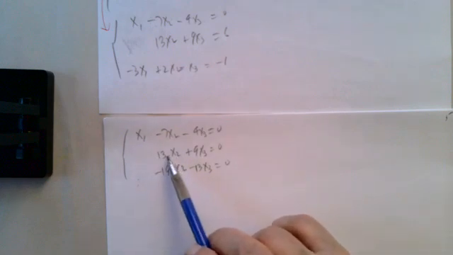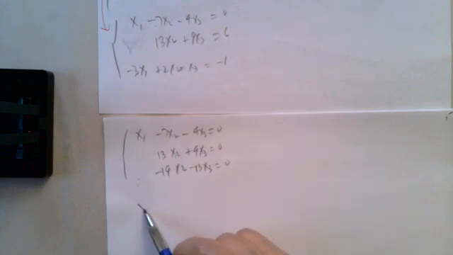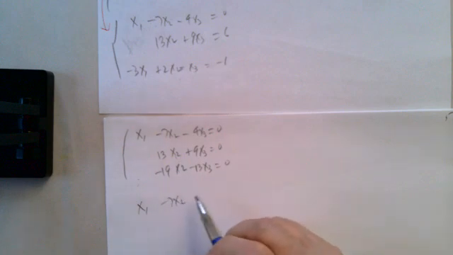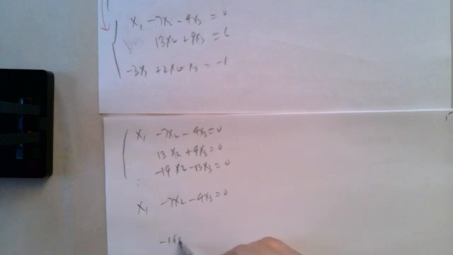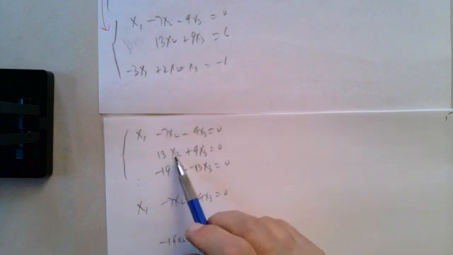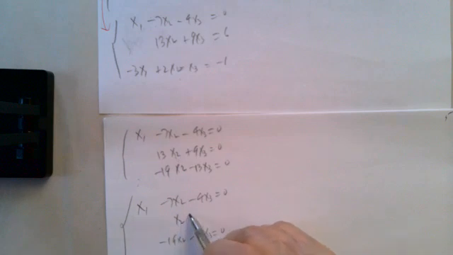So I eliminated x1. And now I look at the second row and I want to have the coefficient of x2 equal to 1. So I'm not going to do anything yet to the first equation or to this new second equation. But if I want the coefficient of x2 equal 1, I can multiply this equation by 1 over 13. And as I'm dividing by 13, that's x2 plus 9 over 13 x3 equals 0.